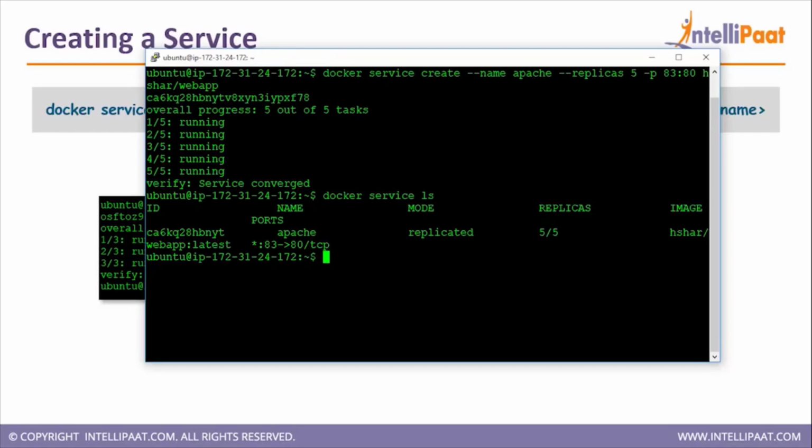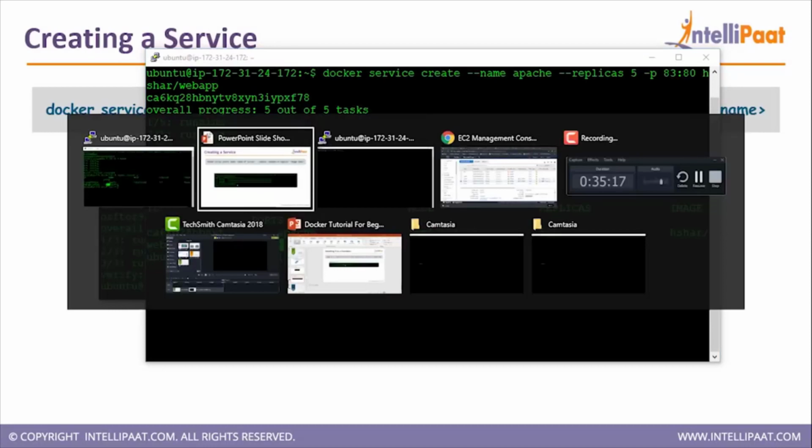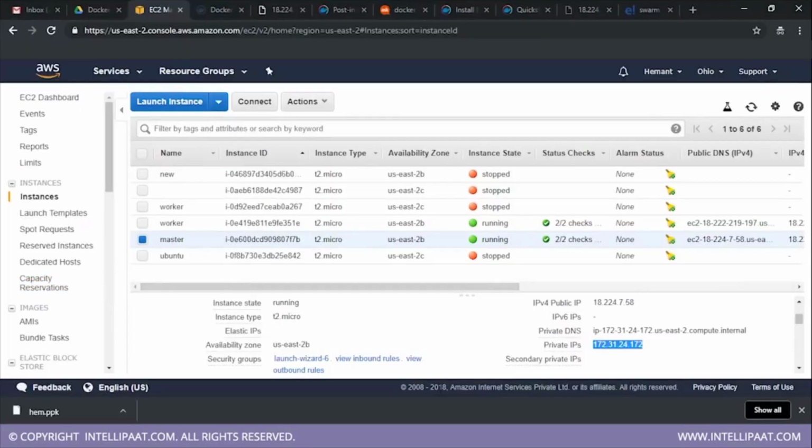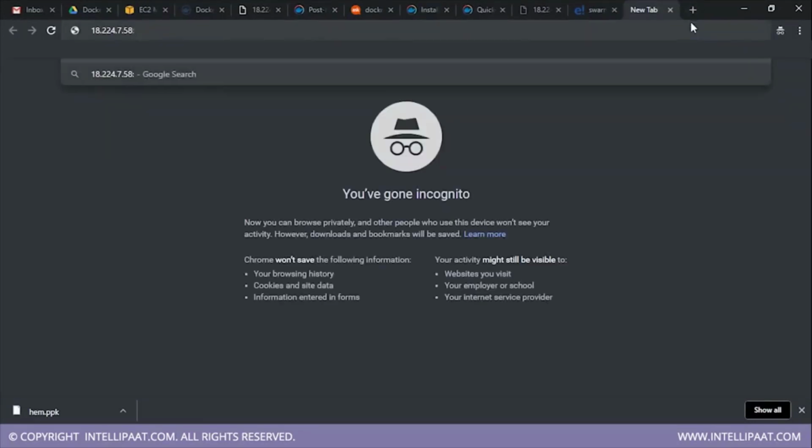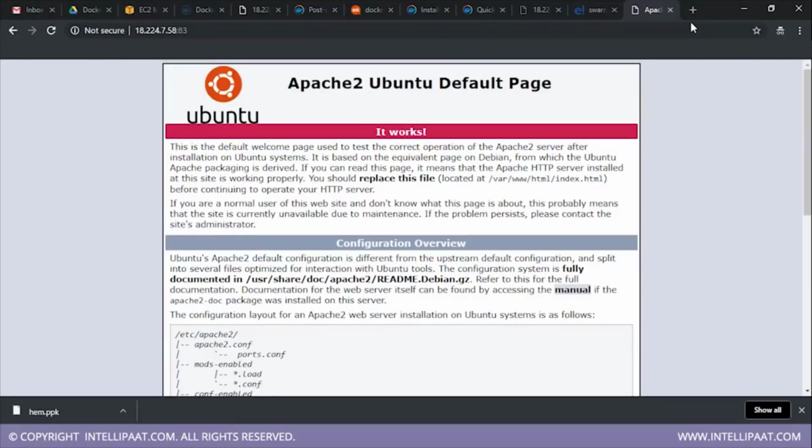Now I'll show you a very awesome thing. This port 83 is exposed. So what I'll do is go to the master's IP address, which is this. I'll type this and go to port 83. Alright, this is working.